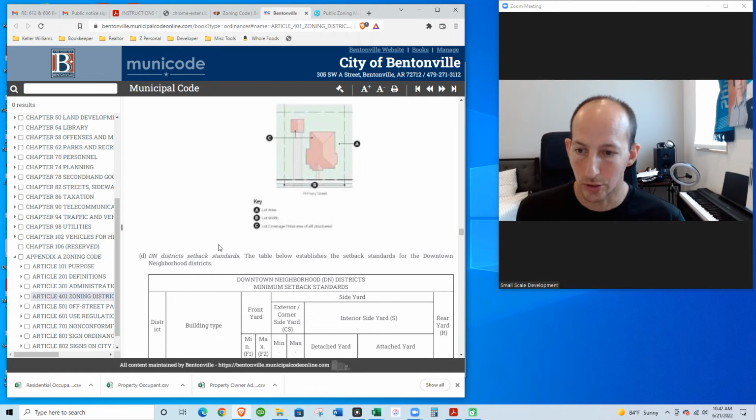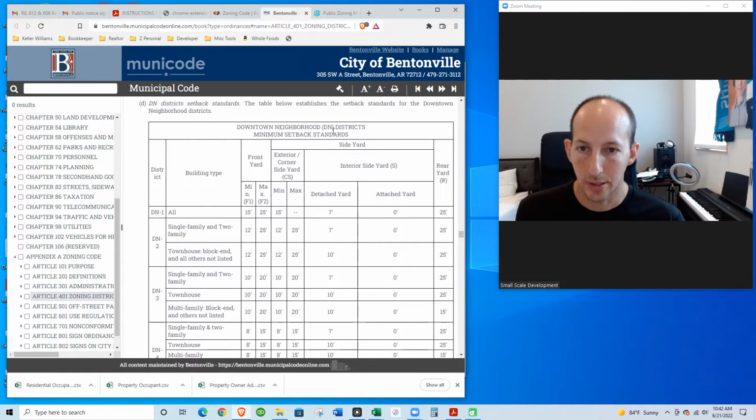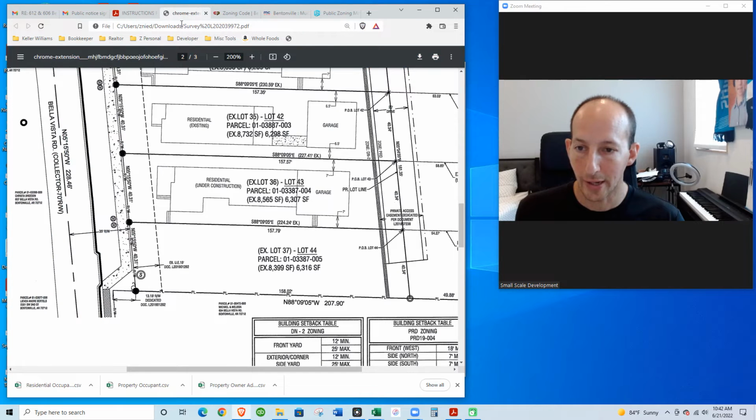Now we're going to look at the minimum setback. So for DN2, for a single family and two family, we've got a minimum front yard of 12 feet and a maximum of 25 feet. If we go back to the zoning code, it's a minimum of 12 feet. So you've got to be behind 12 feet here, but you have a 15-foot utility easement, which you can't build in. And so we're good there, and it's a 25-foot maximum. So somewhere around here, we can't put the house further back. It's got to be kind of in this range here, so that they generally line up.